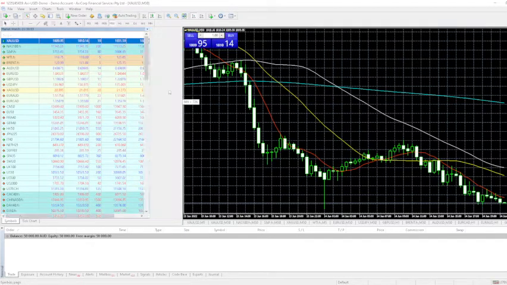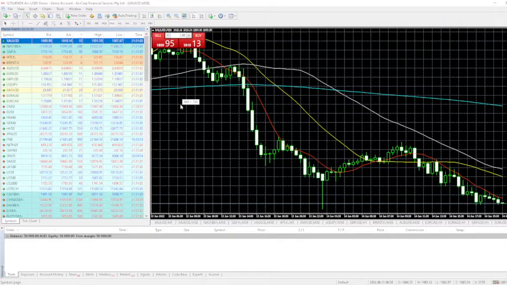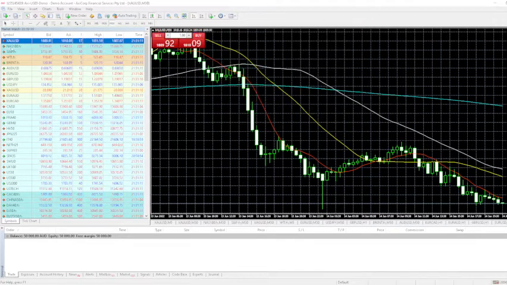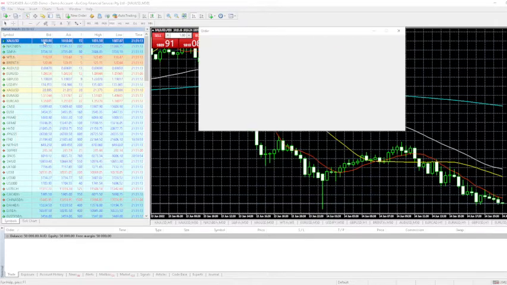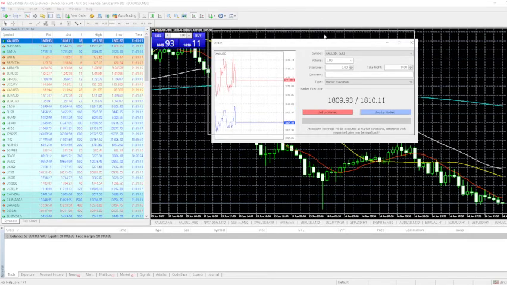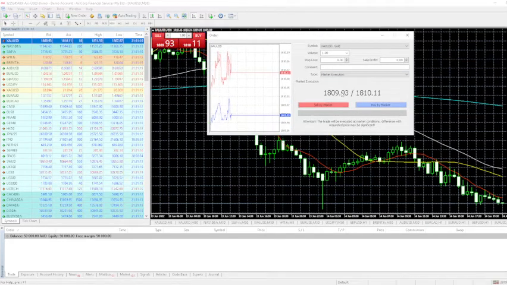So let's start with our first order. Click on the symbol. You can double click, it will open an order option, or you can right click on the symbol and open a new order. The same thing. So here you can see there are two types of order options. One is market execution. Market execution is when you click on buy or sell and after selecting the lot, it will open an order for you.